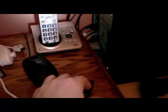Now, the Dolphin emulator will emulate a Wiimote, but if you want to use a real Wiimote, you're going to need some Bluetooth. I'm just going to plug this into a USB port over here. Okay. Alright, so you can see it's just plugged into a USB port. And now that gives me some Bluetooth.